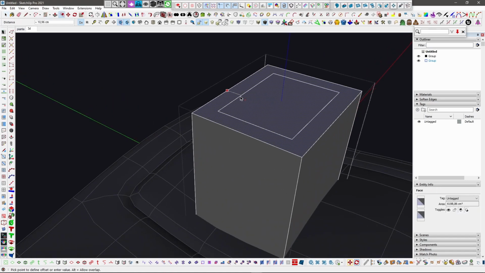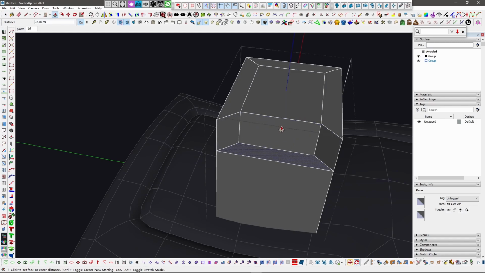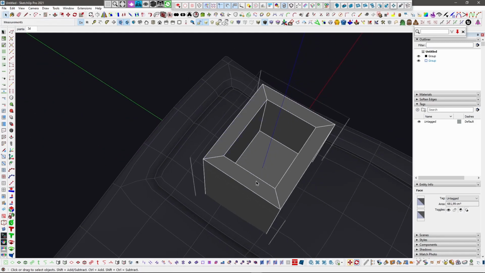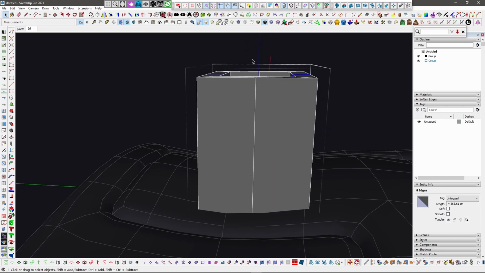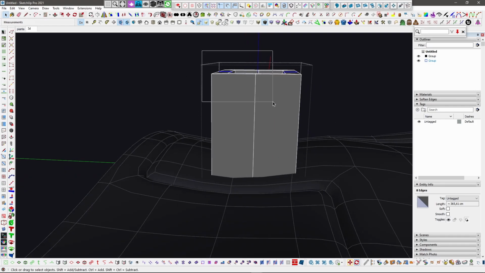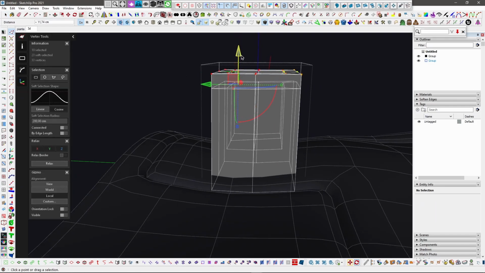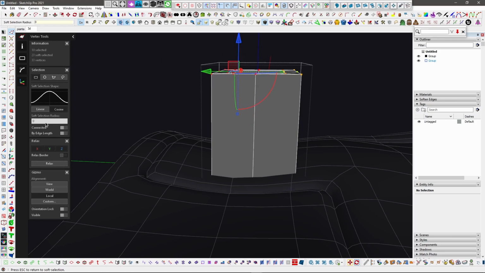I can use different techniques. You see, I can offset this and then split by donuts, and then extrude here. And maybe I can add a couple of loops in the middle so that I can deform this with, oh, I don't want my soft selection on here.